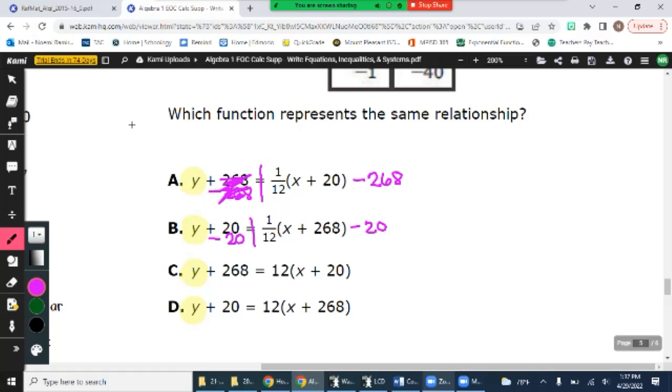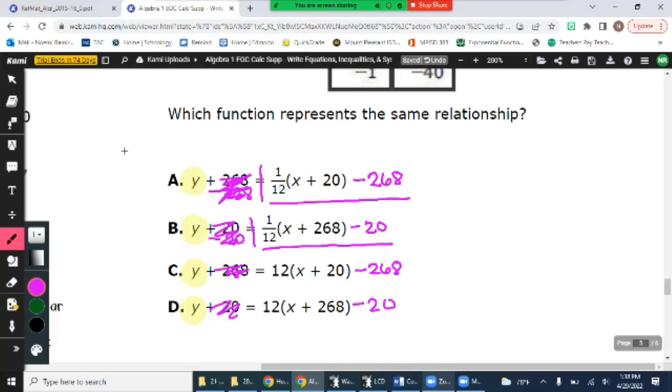Once again, I'm going to allow the calculator to do the work for me. So essentially, I'm typing all of this into y equals, all of this into y equals. Same here, minus 268 minus 20. If you cannot move one number, have fun in algebra next year, okay?